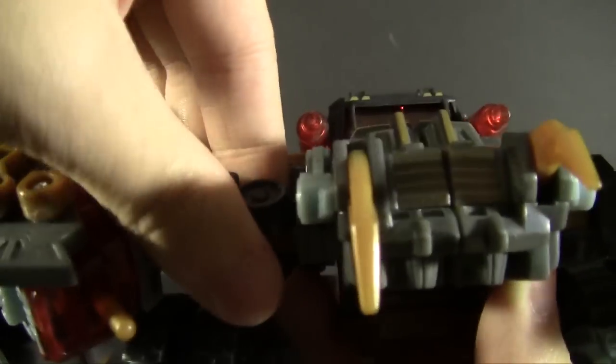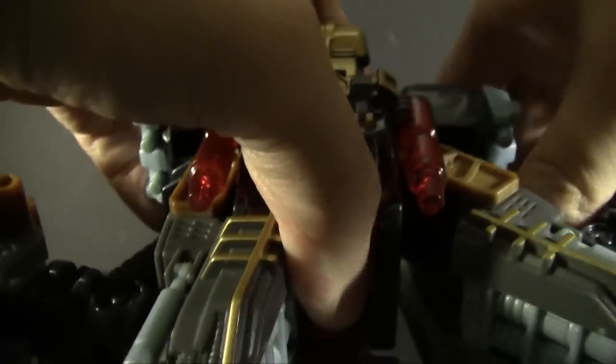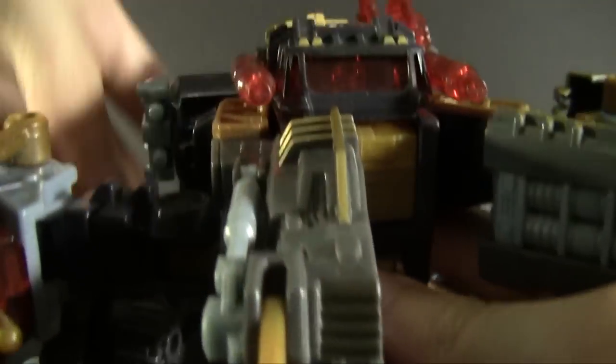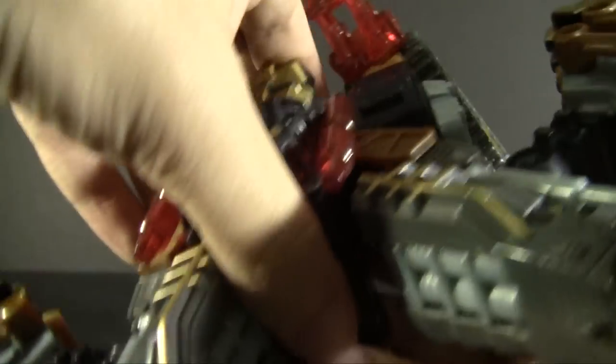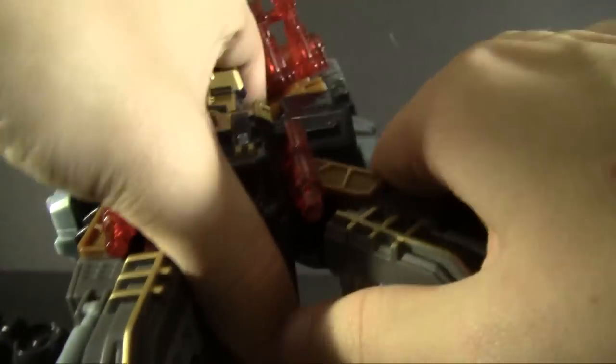Now hold your breath here, because I got to separate these huge hunks here and fold them all the way down to create... Oh, I'll get these legs out of the way by ratcheting them up. These have to fold all the way down, and then we fold them forward again on the other side of this big hinge. And man, this is a... Oh, it's a tight hinge. It's a really tight hinge. I wasn't kidding about holding your breath.